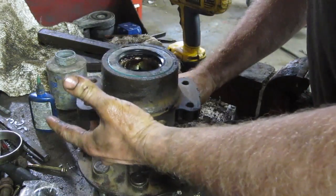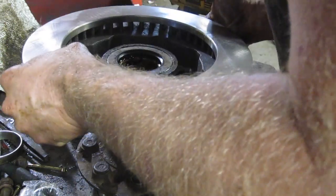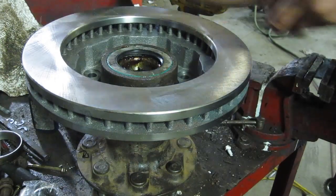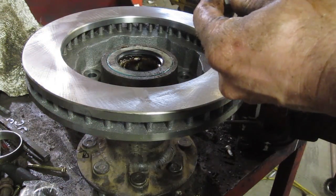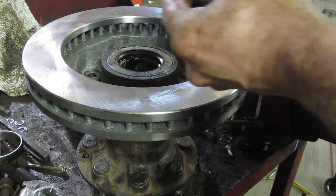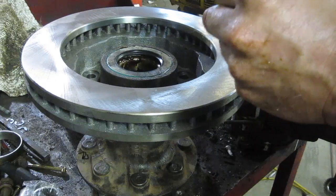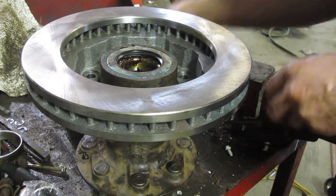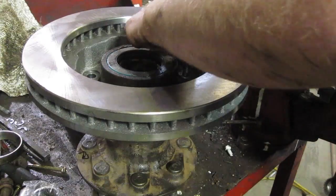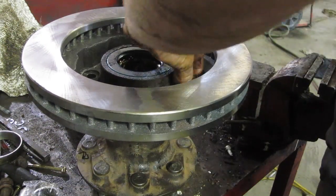We are going to put our rotor on. I'm going to wash the rotor with soapy water before you put the brakes on. There's a little coating of oil on there that keeps it from rusting in the package. And we got new bolts. We're going to put some Loctite on them and drop them in, and then torque the snot out of them. I think it's green or red. I don't know if it even calls for Loctite, but I like putting Loctite on.